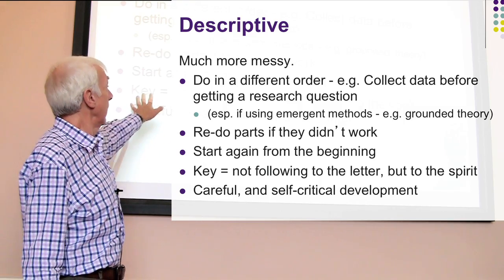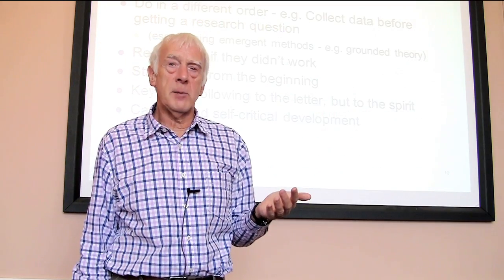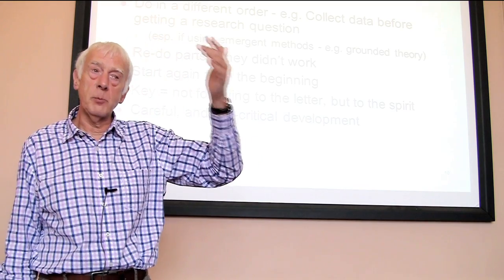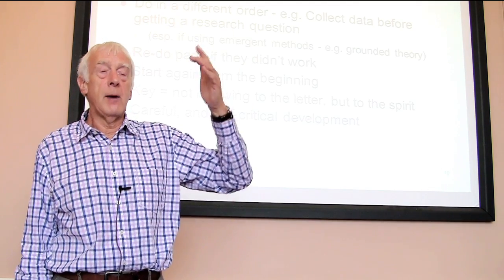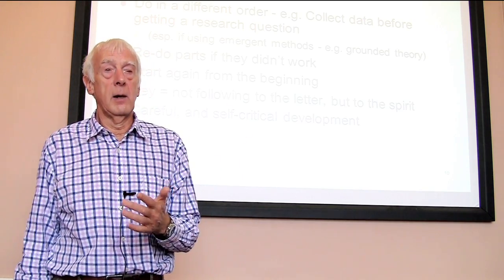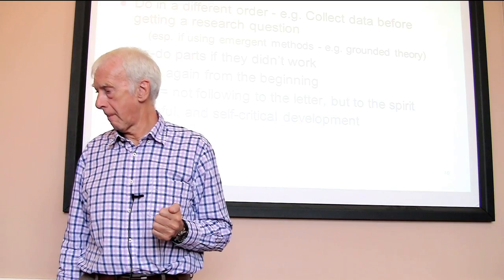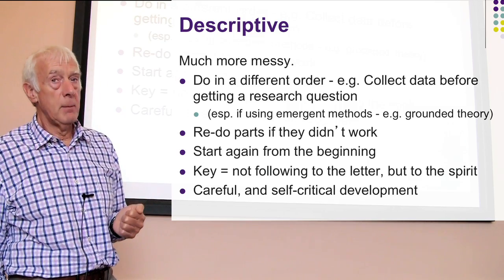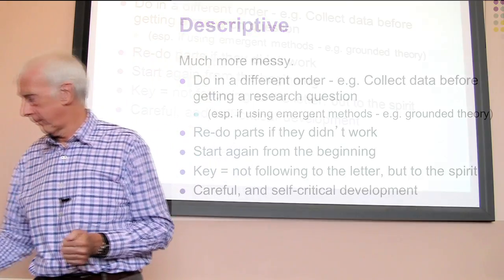So the key here then is following the normative approach, but don't expect to follow it to the letter. You have to be flexible about how you follow it. That's how you should be doing it. You know that's how it should happen, and there are good reasons for that. But if you have to diverge from it for other good reasons, that's fine. But always bear in mind the criteria you're trying to follow in the normative account. So good research then is careful, self-critical, but isn't necessarily following the normative programme for very good reasons.